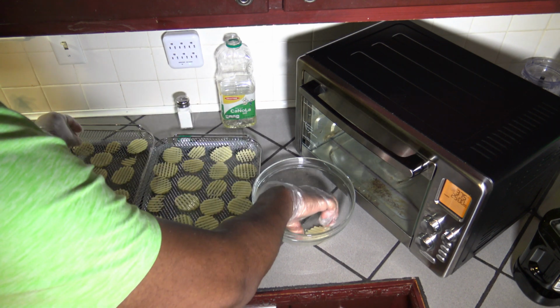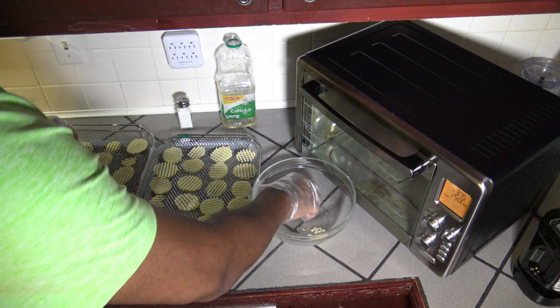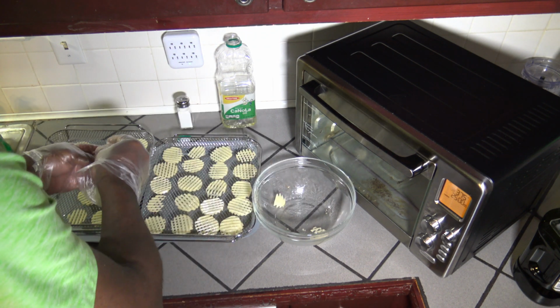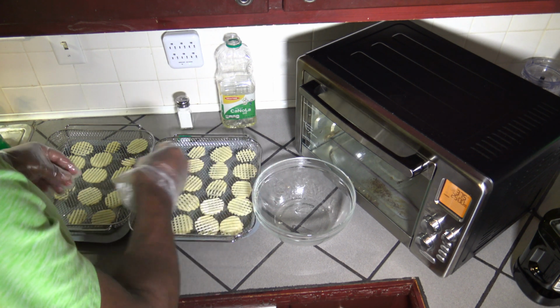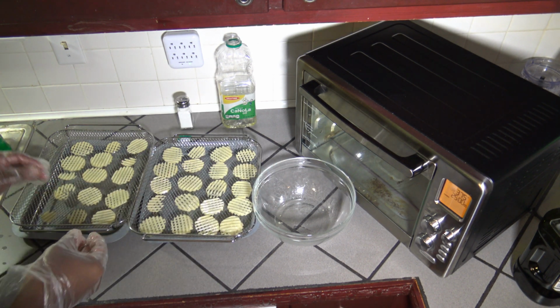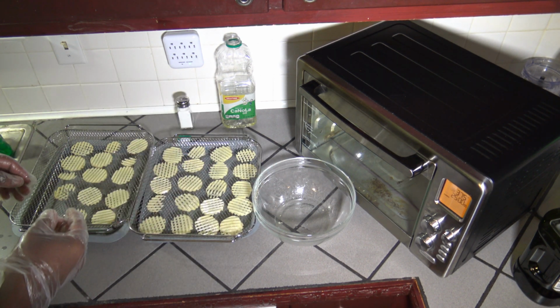So it looks like we're just about done getting these laid out, and 2 crisper trays is definitely suitable. So basically a crisper tray per potato. And so we've got things all set out. Let things finish preheating and then we'll get them in.